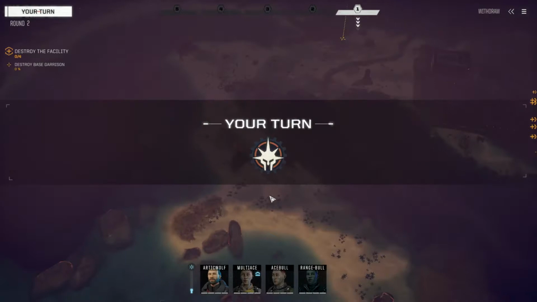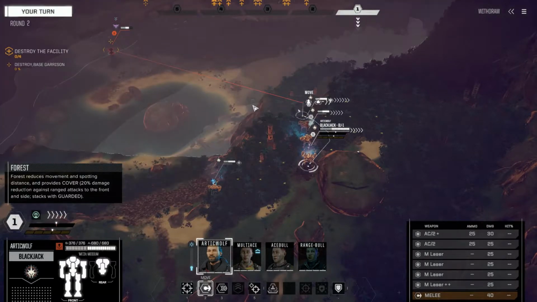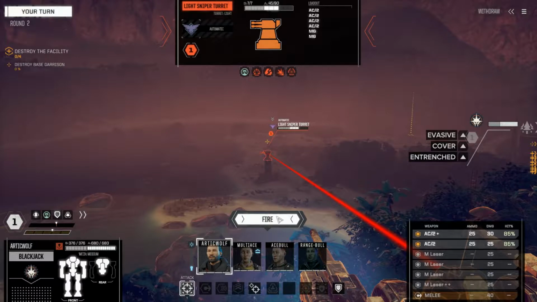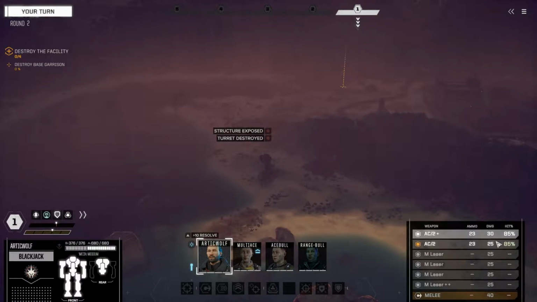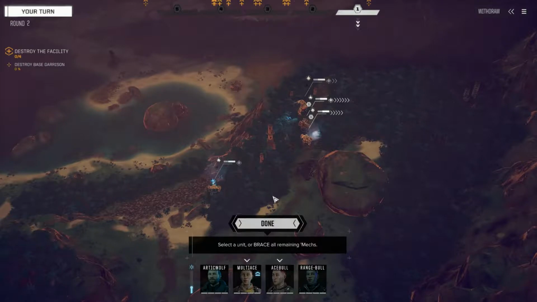Sensors locked on. It's a sniper turret, which is something I definitely want to get rid of. I think I can move up to... yeah, let's move right to here. That's a clear shot, and he's got 50-something. Engaging target. Nice, because I got the plus two. If it wasn't for the plus, I probably wouldn't have been able to get him.